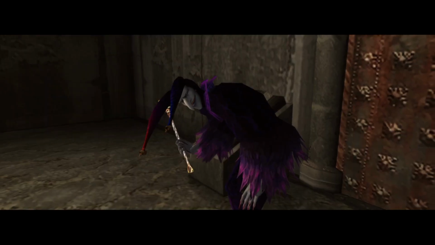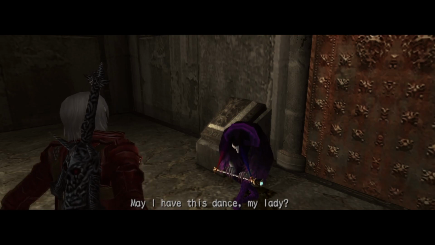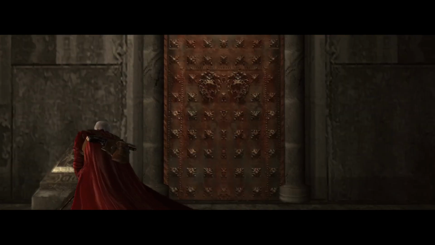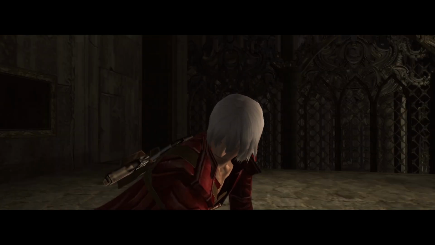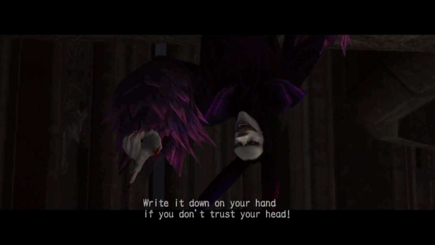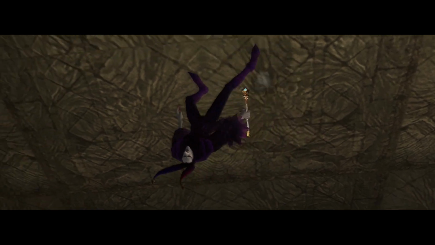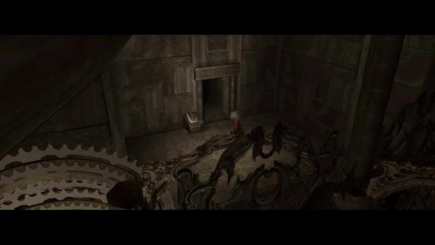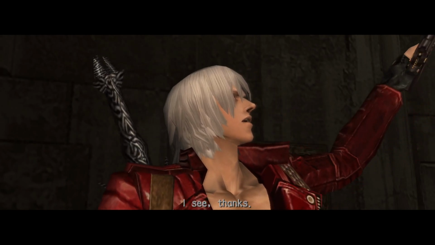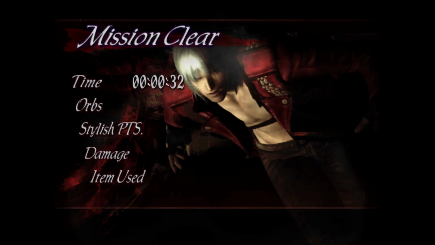Oh, Jester's amazing. Actually, I prefer a sword to be my partner. May I have this dance, my lady? Bingo! That is what the something is. Remember that, kid? Write it down on your hand if you don't trust your head. I see. Thanks. You still piss me off, though. Oh, I love that. Oh, Jester's such a goof.